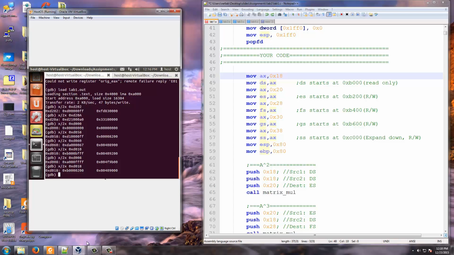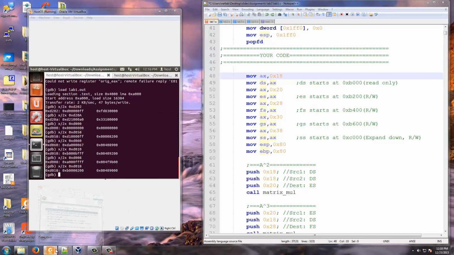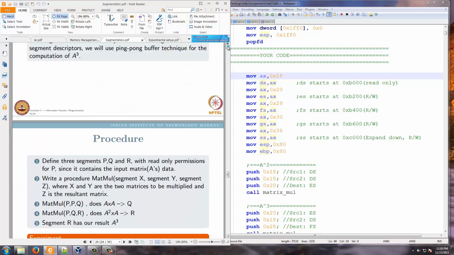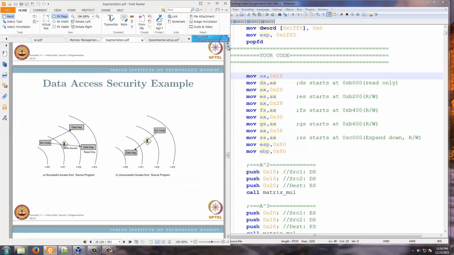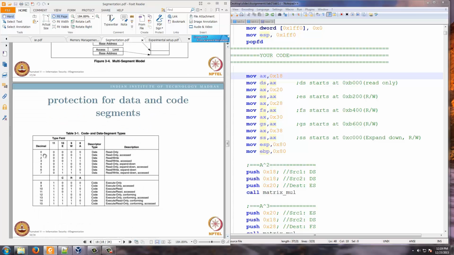For details of this we can see here, in the segment descriptor, that type 0 is a read-only data descriptor, as you see here.